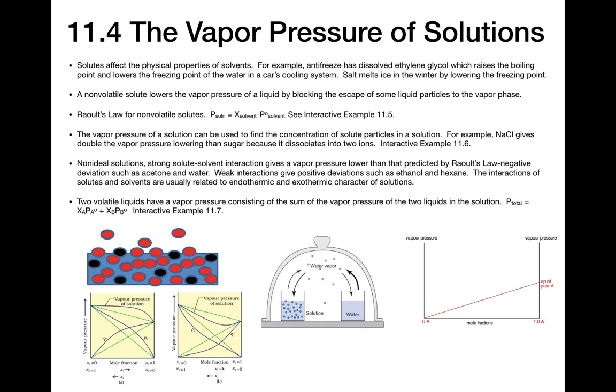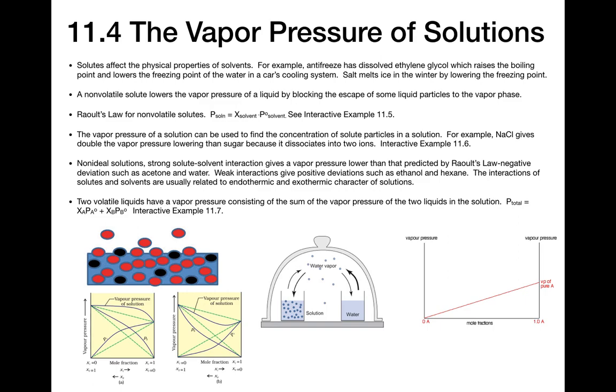The black solute particles do not block the return of vapor phase particles to the liquid, and so the condensing, the returning of the vapor particles above the liquid to the liquid phase, is not slowed, but the evaporation is slowed. So your new equilibrium vapor pressure is going to be lowered. So we say that the vapor pressure is lowered by the solute particles.